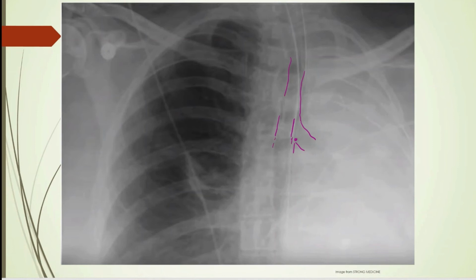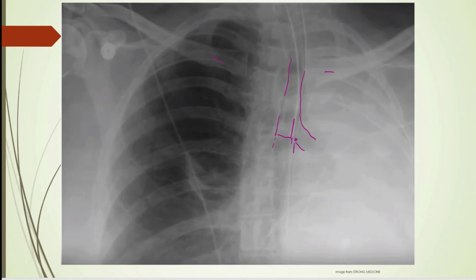So right off the bat, we can see that this endotracheal tube is way low. You can see the clavicles are up here. I know I've said it before. I usually try to have my endotracheal tube at or just below the clavicles. You can see the carina and the tip of the ET tube, so that's way low. It should be at least 5, 5 to 7 centimeters above the carina. So this is a right mainstem intubation, tells you right away.